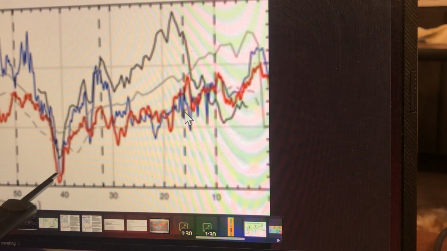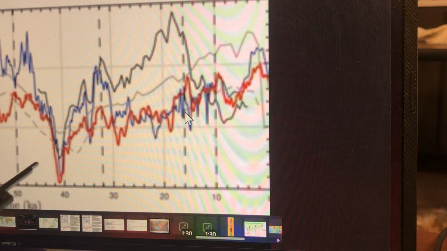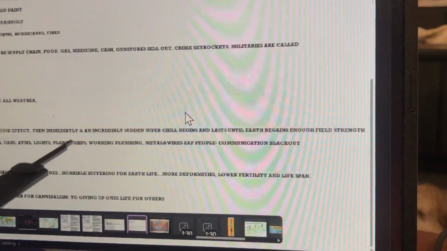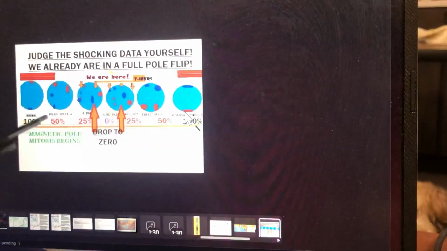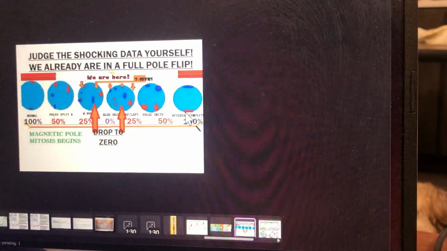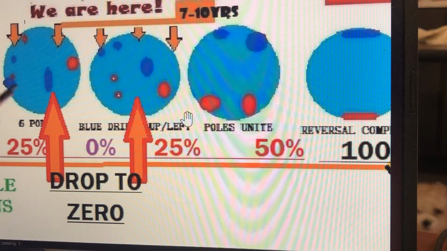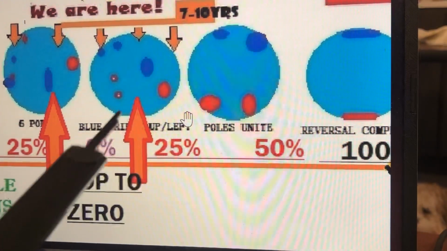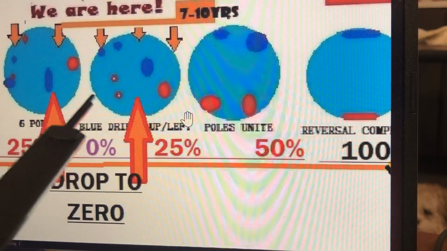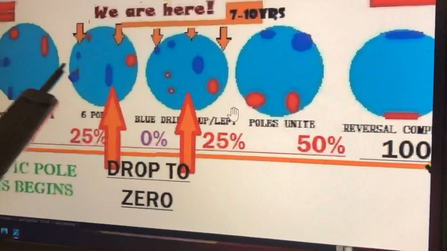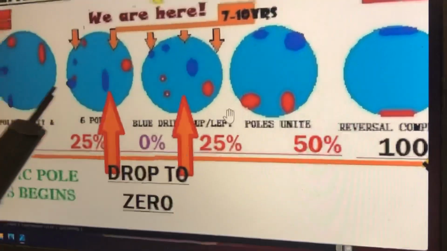Okay, so now let's answer the next question. How long is the field at zero? Because once again, to let you guys know what happens here, okay, we'll go to this one. I'm going to zoom in a little bit. As the field comes back together, you know what, let's go over here to this side.